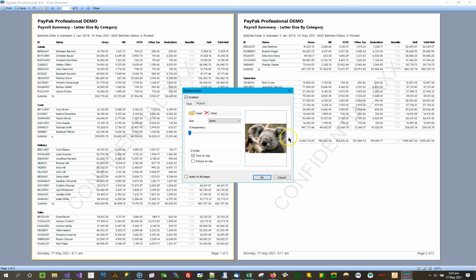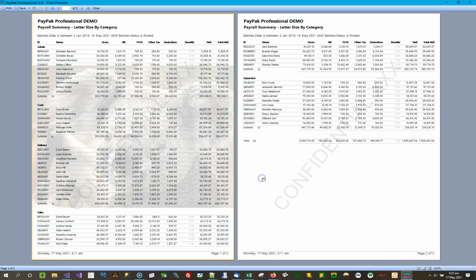Tell it OK. And there's a picture of my koala bear, and I can change the transparency by dragging this slider across. There, that's about good enough for me. And the koala bear watermark is on the first page.